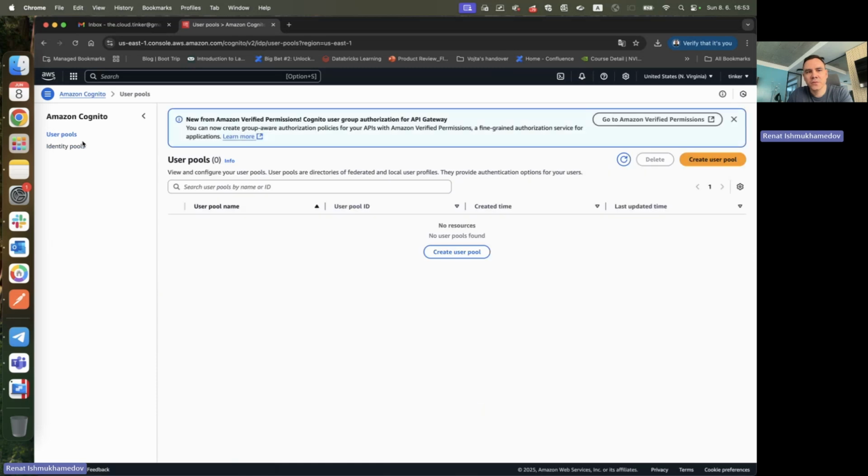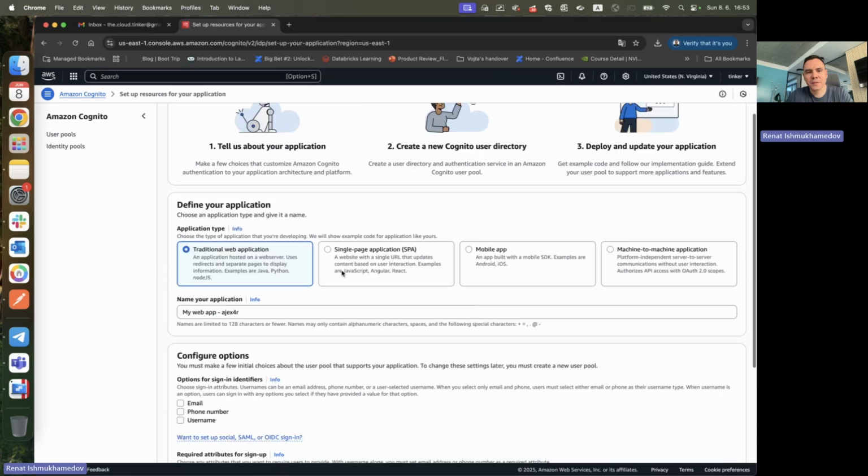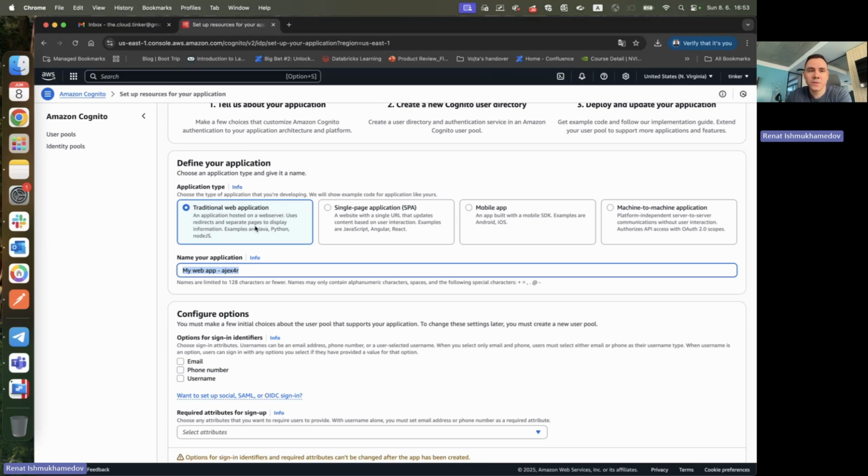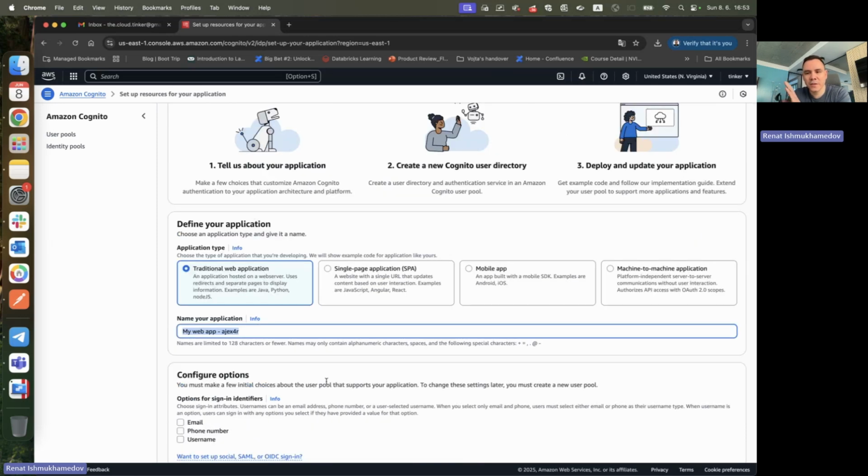So if I navigate to the user pool, as you remember, step number one for us is to create a new Cognito user pool. So I'm going to click on this button here. Then I'll be prompted to start with creating a new auth application that will be attributed to this user pool, and this auth application will be used to allow our users to authenticate into the user pool. So here I will just change the name of this auth application to Cognito user pool application.